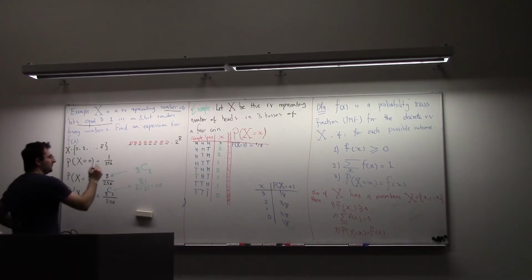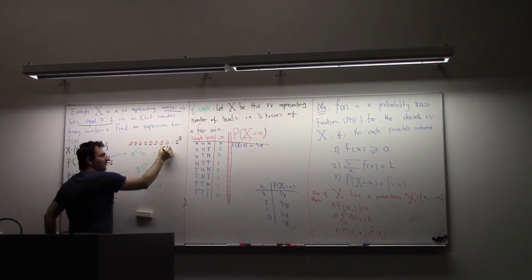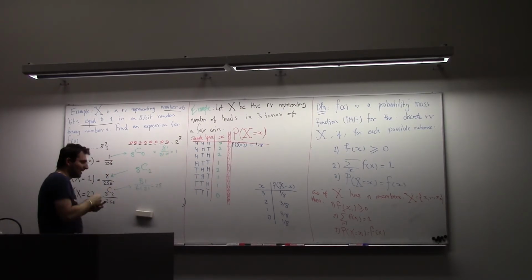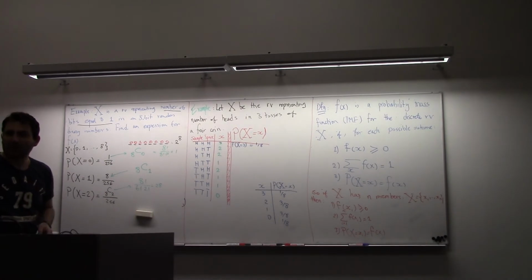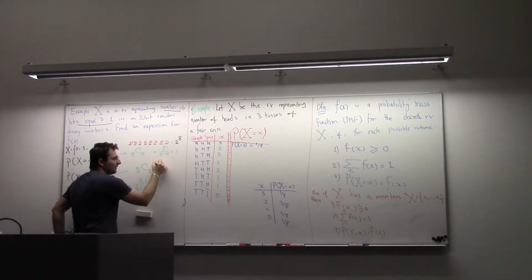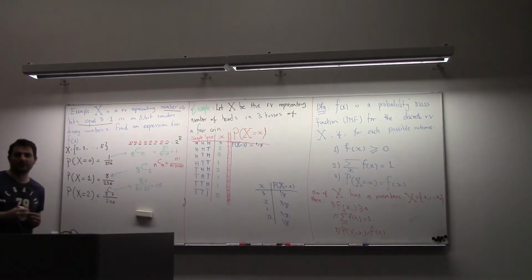And what about this one? This is the combination of 8 and 0, which means 8 factorial divided by 8 factorial multiplied by 0 factorial, which is 1. And I am sure that you remember that n combination m is n factorial divided by m factorial multiplied by n minus m factorial. So this is the formula.